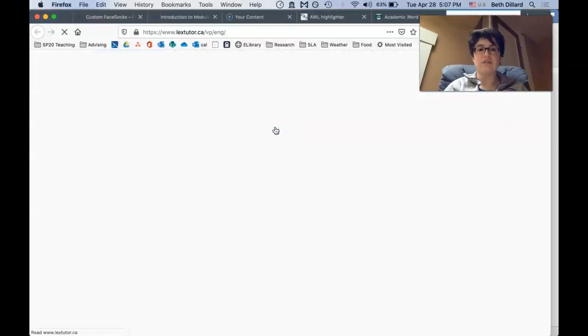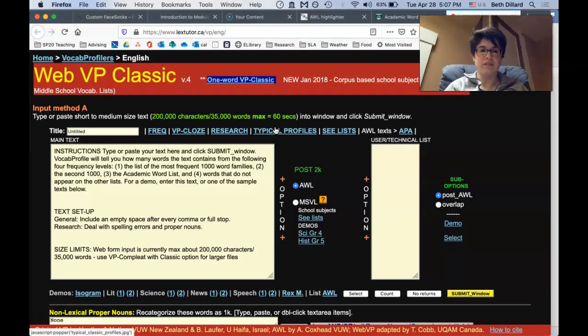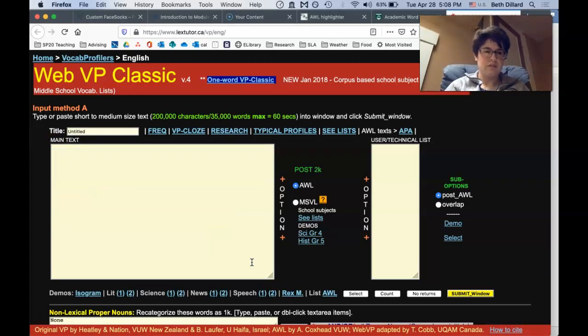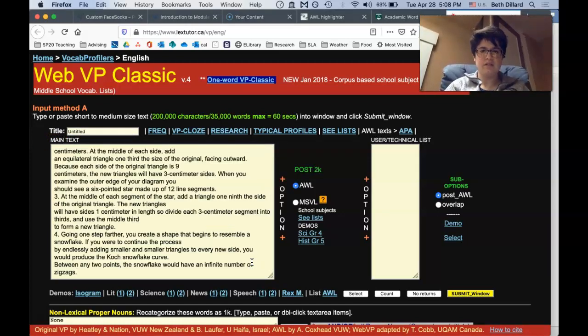This is the one that looks totally old school, right? Doesn't this look like the internet from 1990 something? Okay, don't worry about all the extra stuff. It does fancy things that we don't need. All you need to do, get rid of this, paste in your text, and then look for the yellow Submit Window button.